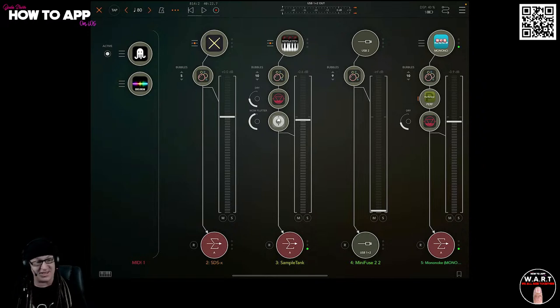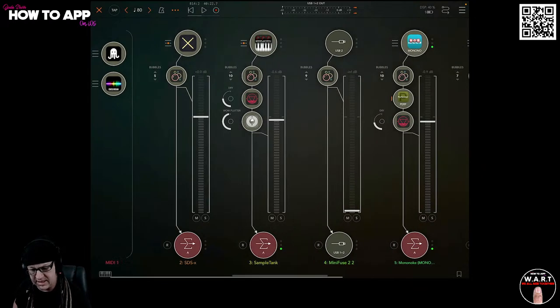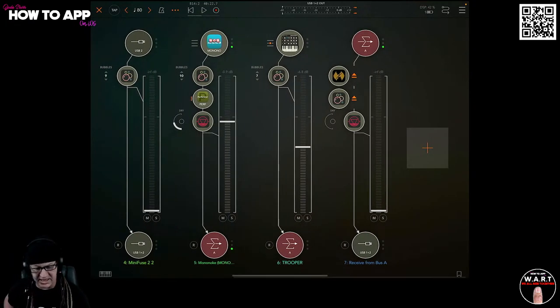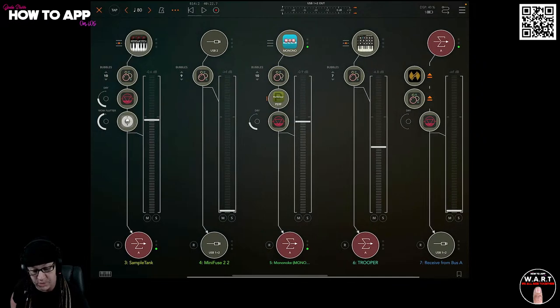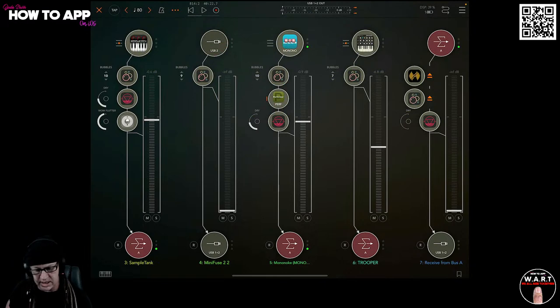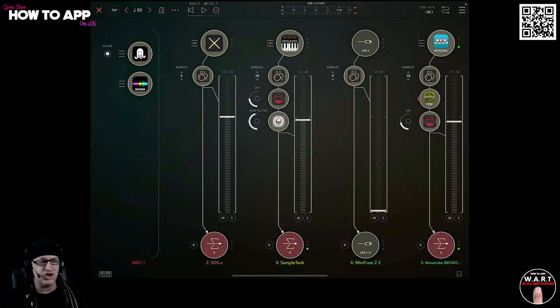So that is Bubbles, Things Bubbles by AudioThing, another fantastic app by AudioThing. We had a little bit of Magma in there. What were some of the apps we used? We used Euclidean, Octacron, SDS Drums. All these I've covered. We got over here Sample Tank with the acoustic guitar in there, bit of voice, Mononoke. We got the Trooper. Beat Cutter was in there at the end. We've got a bit of Perforator in here too to create some rhythmic sounds for that Mononoke. And good fun. Hey, I hope you really enjoyed that.